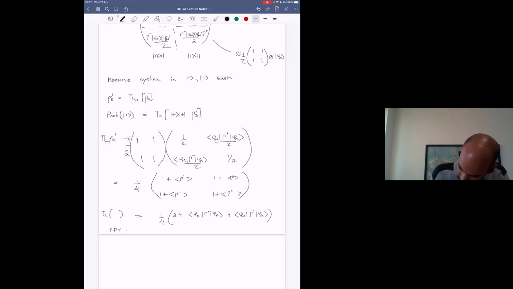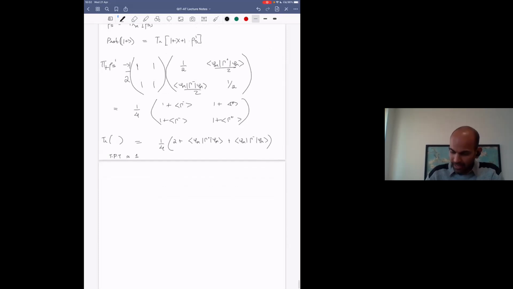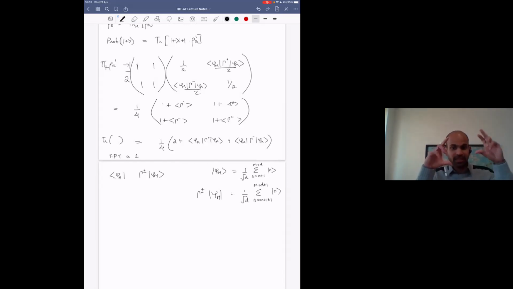So to prove that this is approximately 1 or close to 1, now we see where the crux is. The whole crux is in the inner product between psi m versus gamma plus or minus psi m. And this is easy to see because if psi m is equal to, as I said, 1 over square root of d, sum of n is equal to m plus 1 to m plus d of n, then psi m with the gamma plus or minus is just going to be the shifted operator. So n is equal to m plus 1 plus or minus 1 to m plus d plus or minus 1 of n.